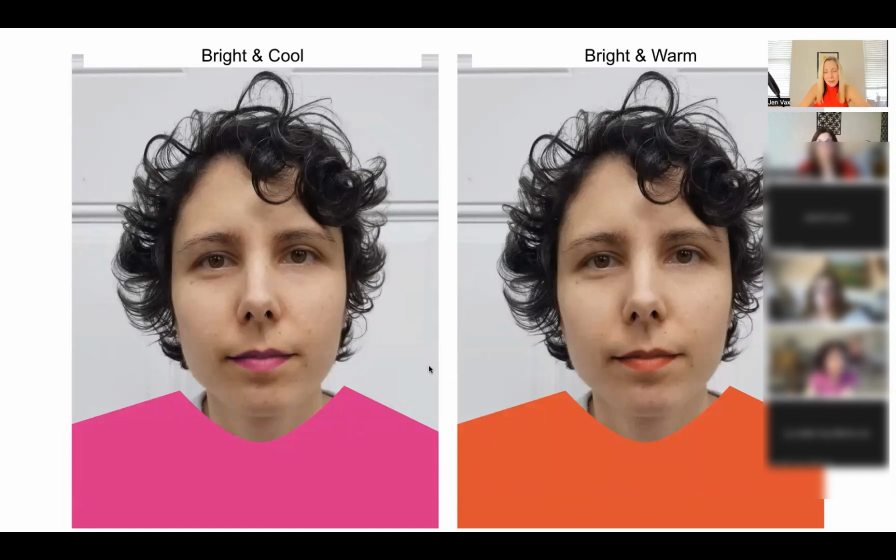It just doesn't feel right. When we look at the softs, I feel the same way about soft and cool. You look the opposite of these colors. It should be much more harmonious, or looks good, before we go a little deeper in the draping. On the right, I feel like we are definitely looking at warm undertones. So it's between the two, right? It's between bright and warm and soft and warm.